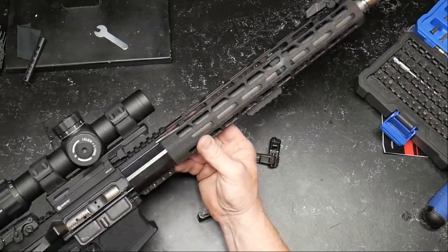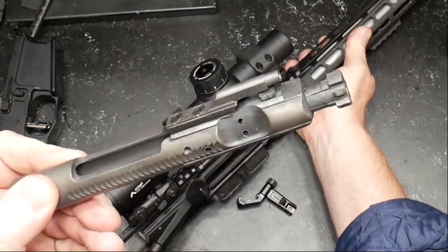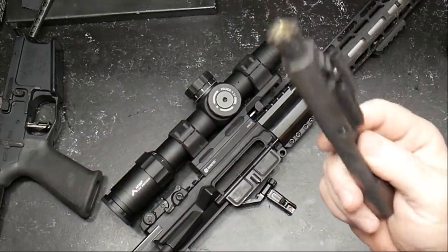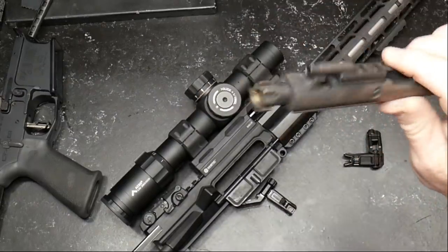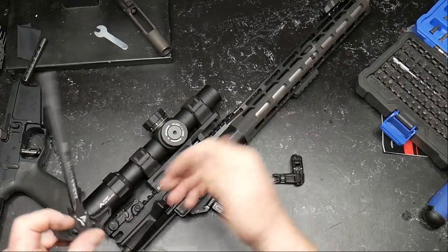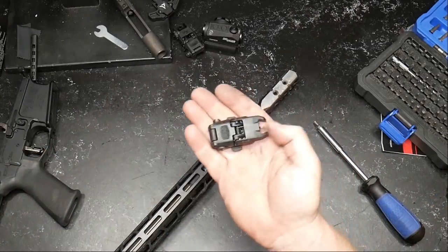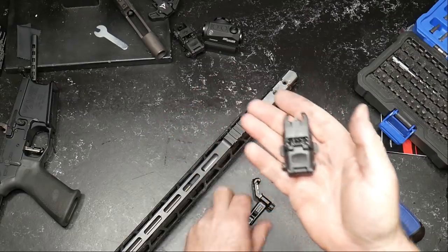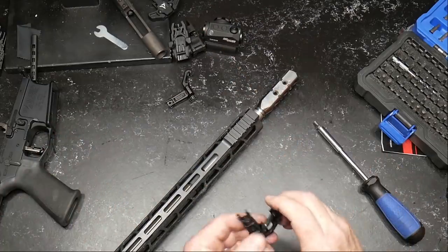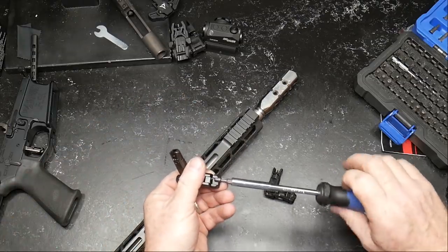Let's go ahead and mount these bad boys up. I'm going to pull those M-Bus sights off of this thing and let's see how it looks. Probably need to spend a little time cleaning that guy. Yeah, look at that — that shows you how many rounds I've been running lately. I'll tear it down and put some solvent on it and clean that up. I'm also going to change out the charging handle for the Palmetto State Armory ambidextrous competition deal. These are the polymer style M-Bus. I have yet to try the M-Bus Pros up until now.